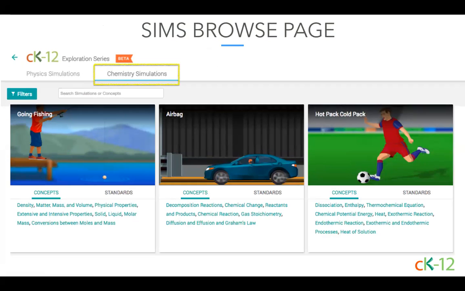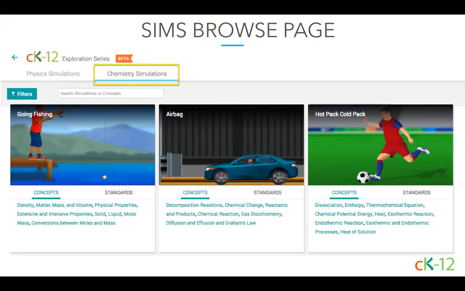Okay, so going back to the Sims Browse page, now I'm going to click on that chemistry tab so you can see that highlighted. It's going to give you access to the chemistry sims. And many of these sims are being released. I think I just saw in the chat, someone said, wow, there's so many more. So we're constantly adding sims. And so you'll see the beginning of the full structure of the physics sims. These chemistry simulations all provide the microscopic explanations for the macroscopic observations of the world around us, right? And I know that makes you chemistry teachers out there smile, because that is the goal, right?